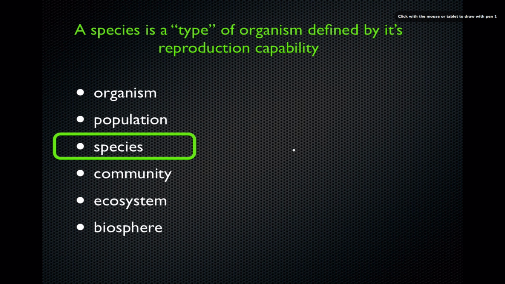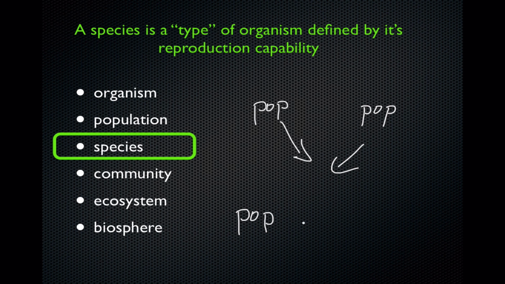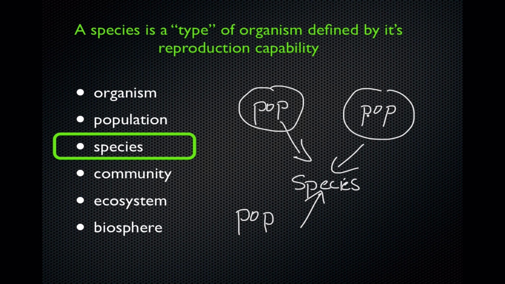Important thing to know. Now, the species level is when you combine all the populations together, okay? Now, these populations could be close together, or they could be spread out all over the planet. For example, we have a population of rats here in the United States. There are rats in China, and there are rats in Australia. Now, these rats don't get to interact with each other, so they're separate populations, but all together, they make up a species. Now, this population can go extinct, but there's still other populations, so the species is still around. But if all the populations of a species go extinct, we say that the species is now extinct. Some ideas to remember about the species level of organization in life.